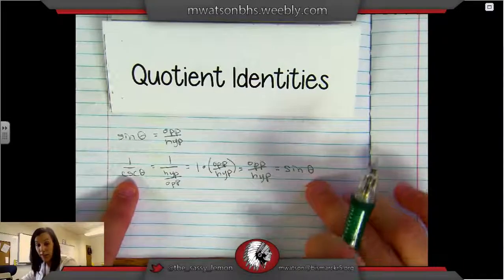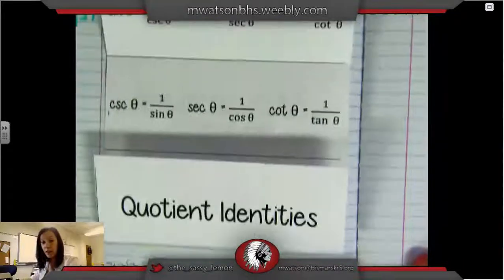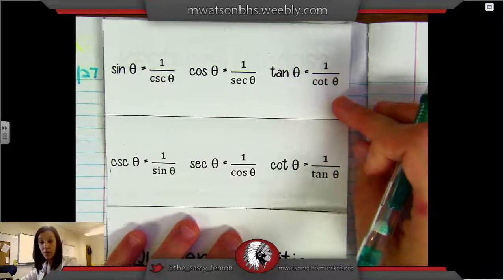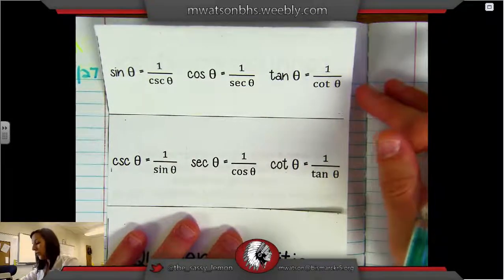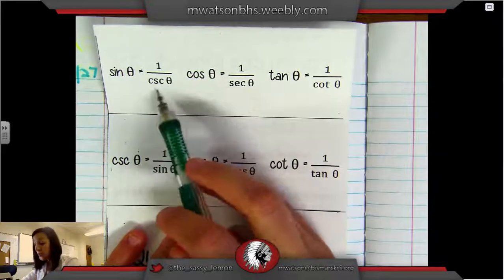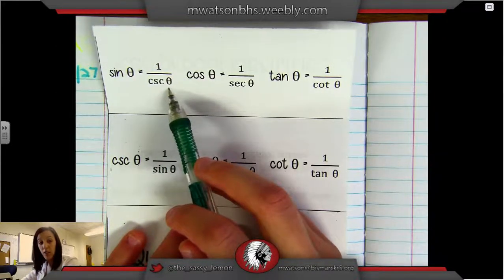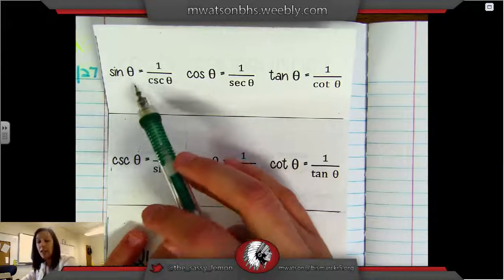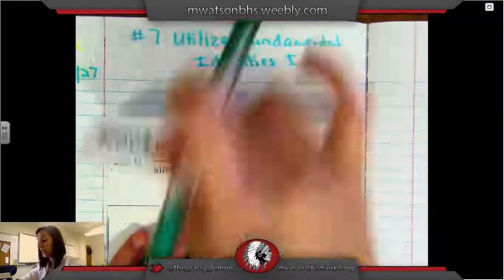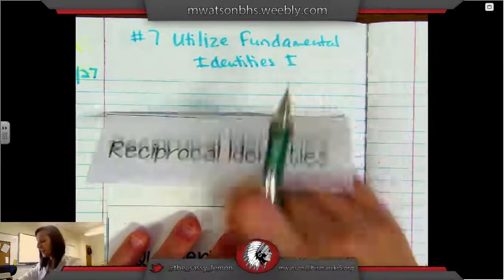Okay, this makes sense. And all the other reciprocal identities that you see here work in a similar fashion. The reason why these are useful is later we'll be verifying identities, and when you see a cosecant theta in the denominator, you can automatically change it to a sine theta in the numerator. And that's allowed because of these identities.